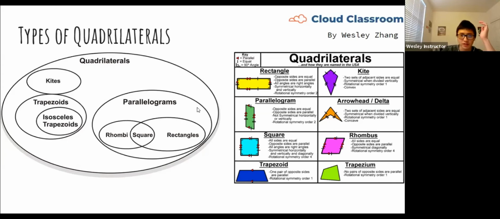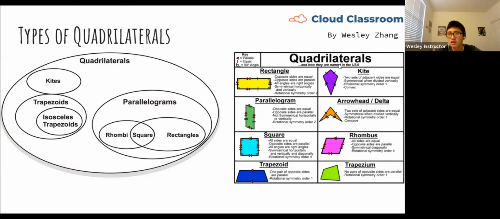So here's a tricky thing here. A rectangle is not a square, but a square is a rectangle. So the rectangle is not inside the square circle, but the square circle is inside the rectangle circle. So one is the other, but the other is not the other. So that's kind of tricky. Because for a square, you need 4 equal sides, but for a rectangle, you just need 4 sides with two sets of parallel lines, and all have right angles. And parallelograms do not need right angles.